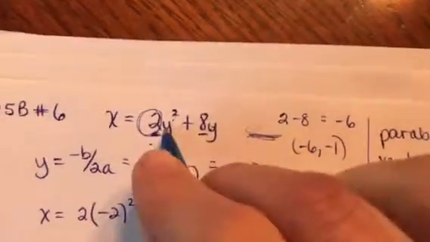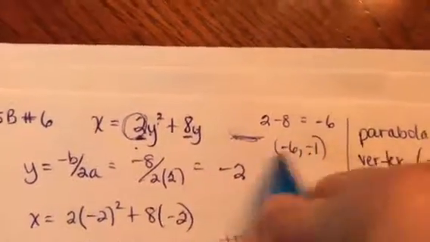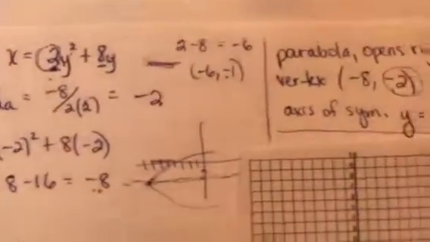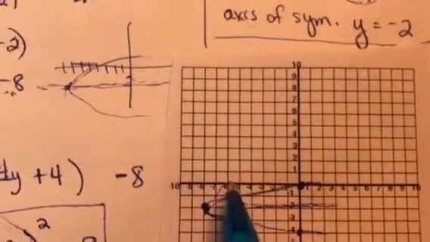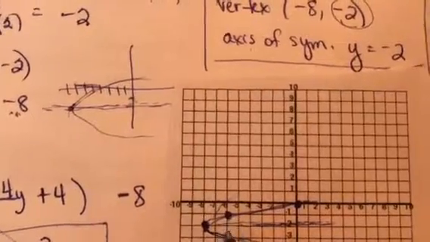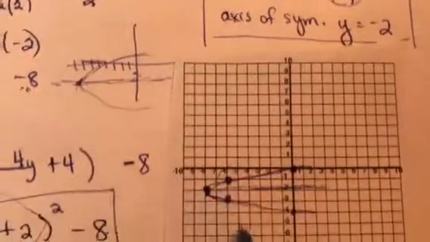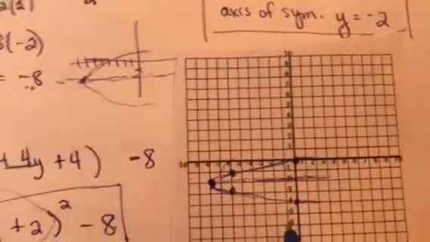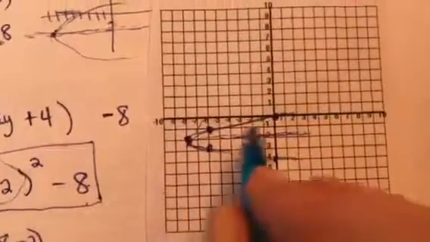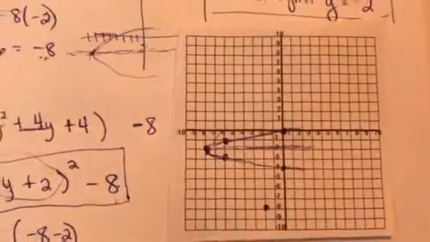So I've got the point -6, -1. Remember, it was the y value that you plugged in -1. So you got to be really careful there. So here's the point -6, -1, which I kind of had guessed already. And there you go. I actually have 5 nice points on there. I want you to have at least 3. 5 is even better. It helps you with the shape just a little bit. And there you go.